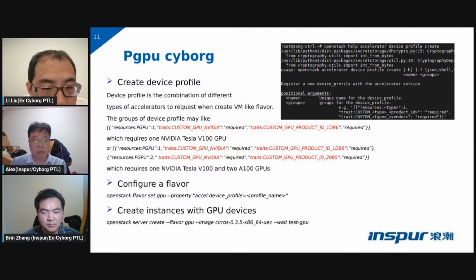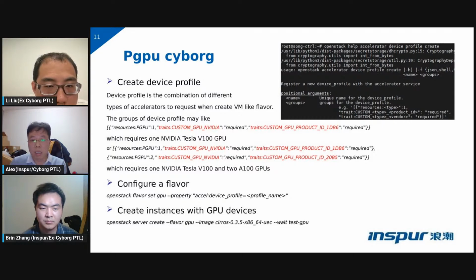We can list the PGPU resources and traits. We require 1 NVIDIA Tesla V100 and 2 A100 GPUs. Then configure a flavor with openstack flavor set, property accelerator device profile with the profile name, and create the instance with the GPU device by the command openstack server create with flavor GPU, image, and instance name.